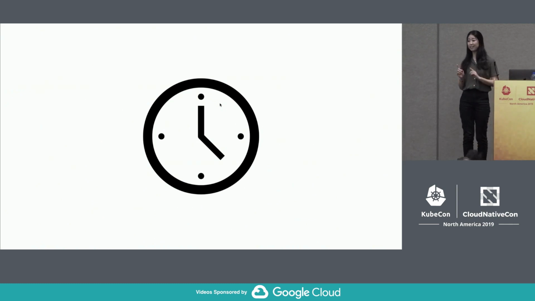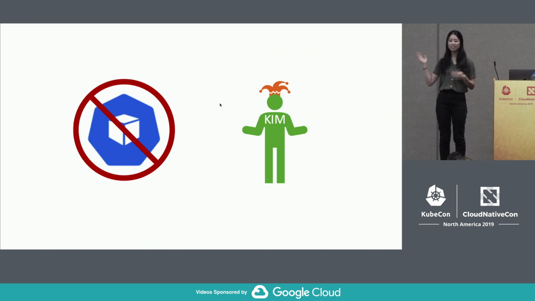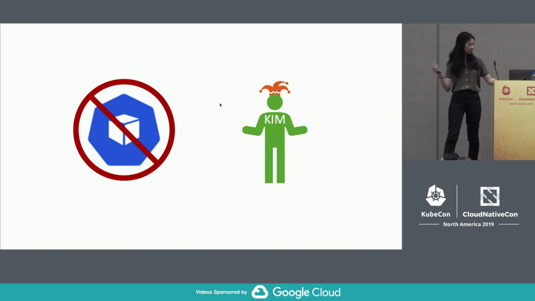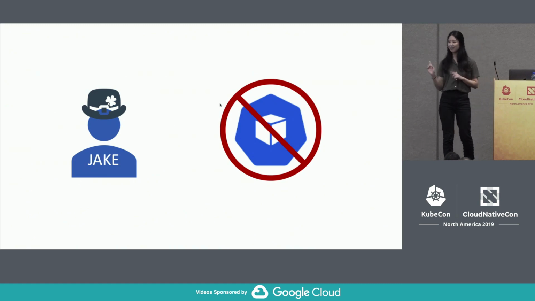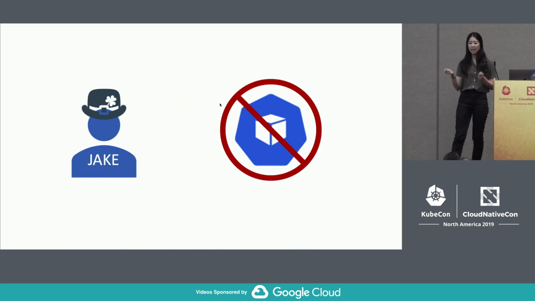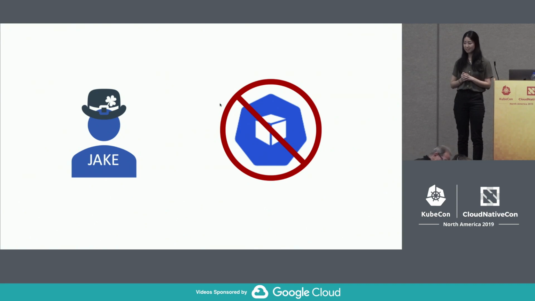However, one day, Kim comes back to us and says, my pod is not working. It's stuck in container creating. What's going on? So Jake decides to take a look at this and first wonders, is it a misconfiguration error? Did they put a wrong spec? Is there something wrong with it? Because usually that's the case, right? When an app dev comes to a kube operator saying my pod isn't working, it's usually some sort of misconfiguration error. However, Jake realizes that's not the case.